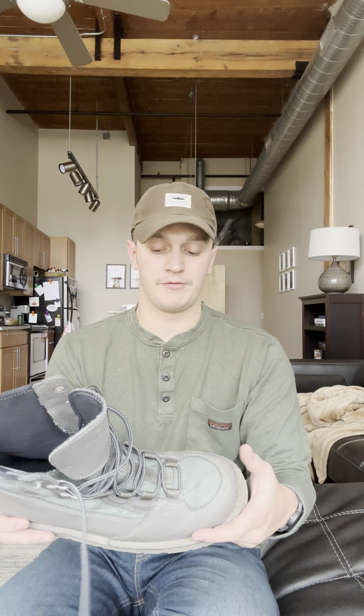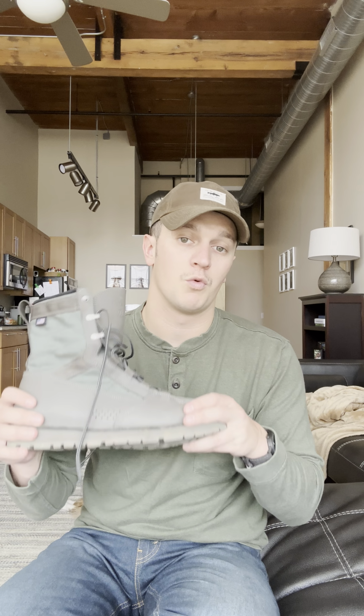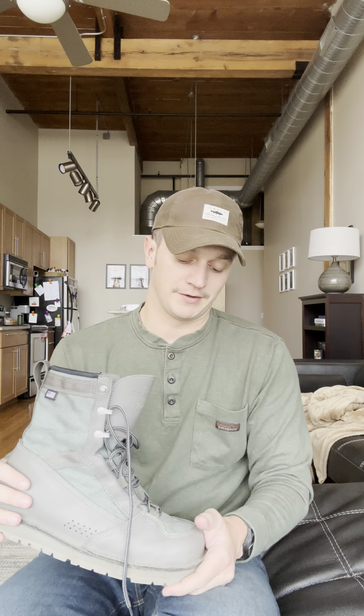And finally, I saw a lot of reviews about shrinkage with these. Like I said, I wore them for about 12 miles in the water all day long. They were wet the entire day for how often I was in the river. That being said, when I took them out, they're completely dry. I tried them on this morning. They did not shrink at all. Zero.